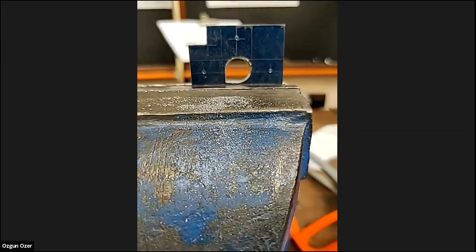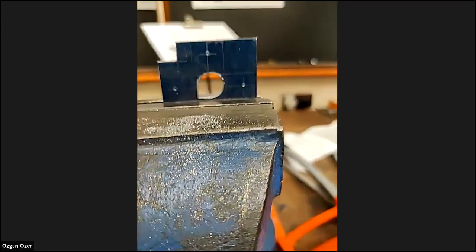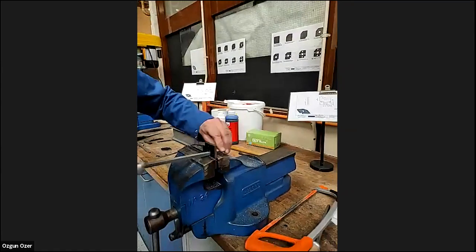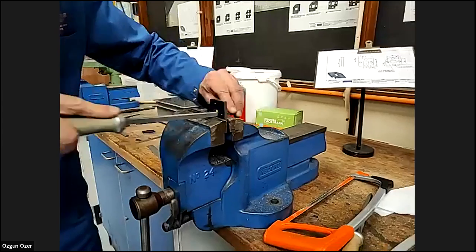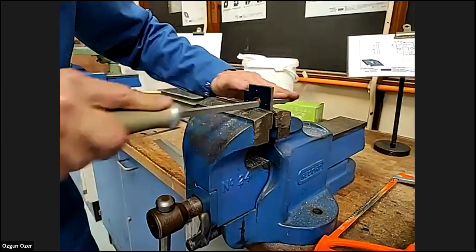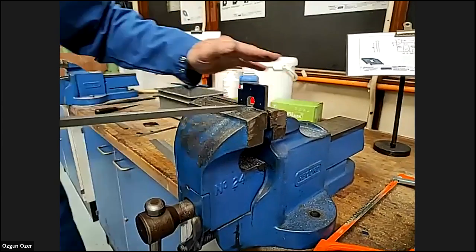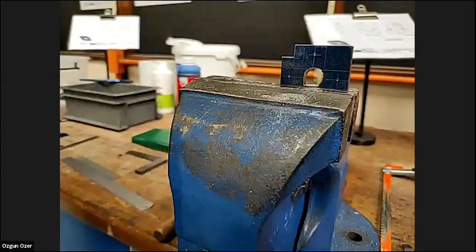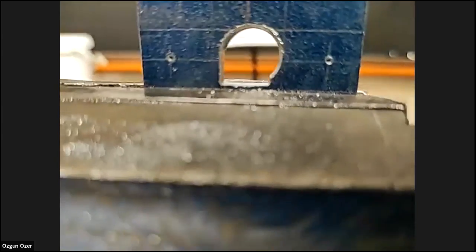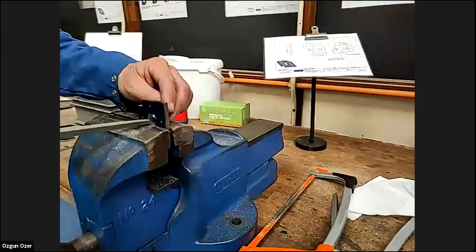Now what we're going to do is probably concentrate on this corner. Again, you can stop every now and again, just have a look, check that you're still in line. You're not going off on a tangent somewhere. Keep checking it.